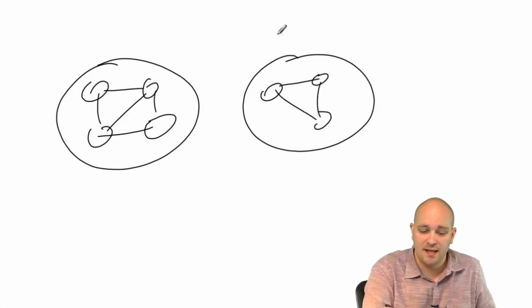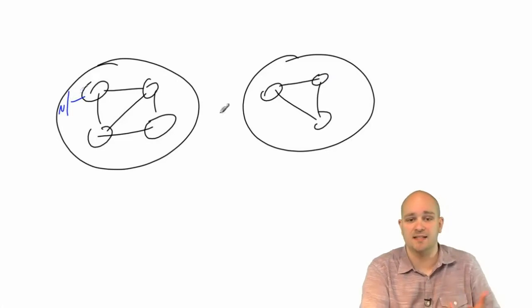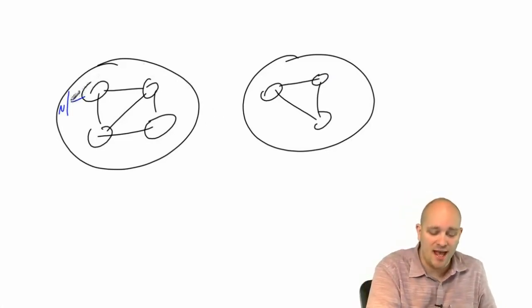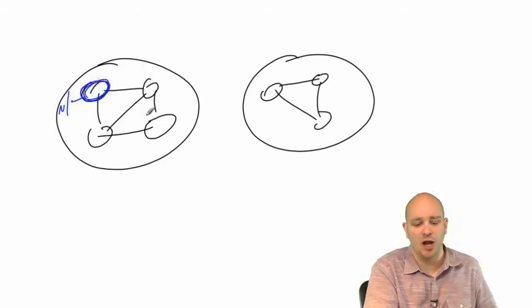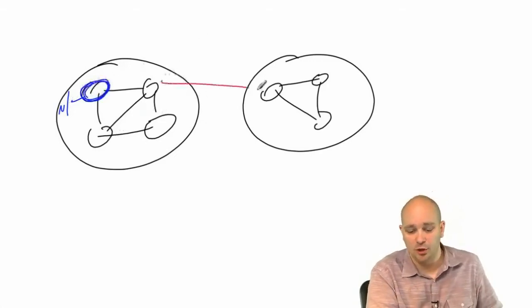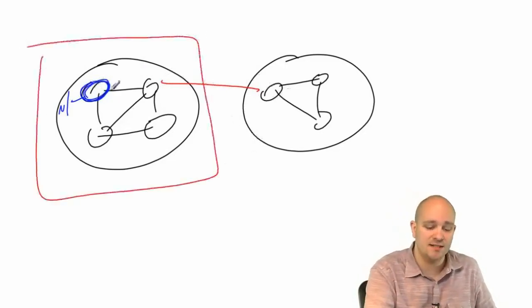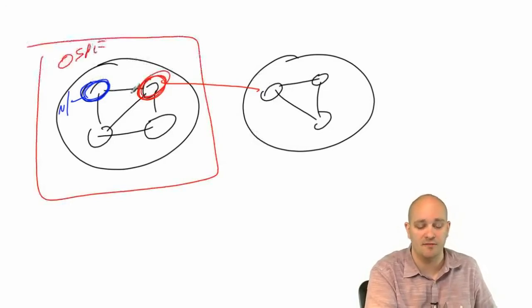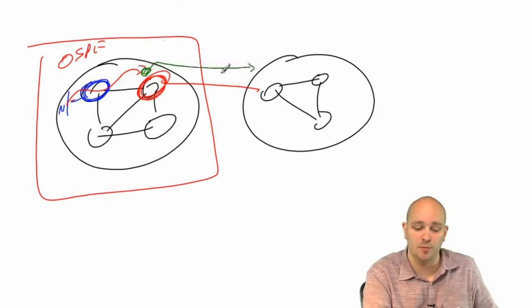Now, let's say that there is some route in this autonomous system here. Let's say that this is a network N. When this network N gets advertised, gets injected into this router here, how do we get this route to go across this autonomous system? So let's say that here in this autonomous system, except on this router here, we are only running OSPF. Well, that's a simple thing. Here we are going to advertise this route in OSPF. On this router here, we are going to redistribute it into BGP and advertise it to our neighbor.